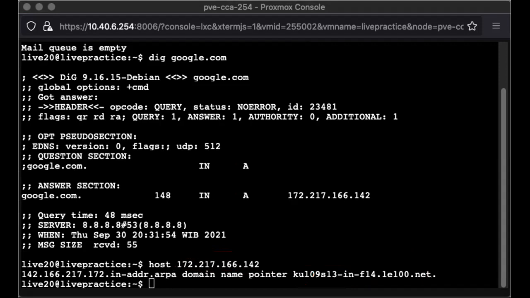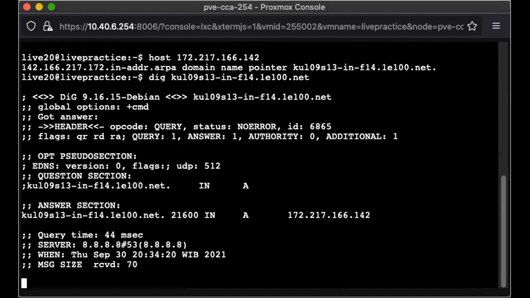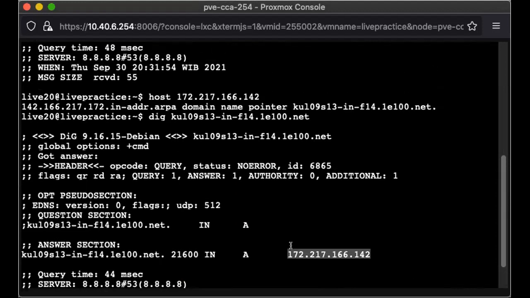Okay, let's check then. So what if we did this one? Oh, same. See, I asked what is the domain name of this IP address, and it said this one.